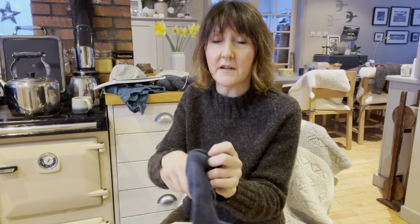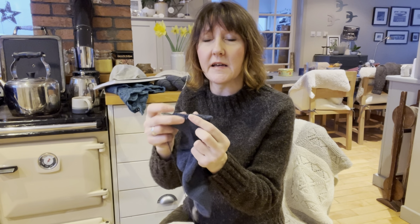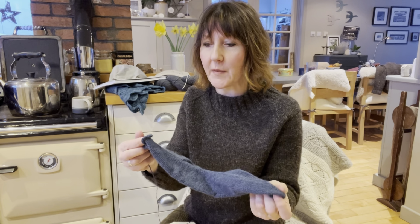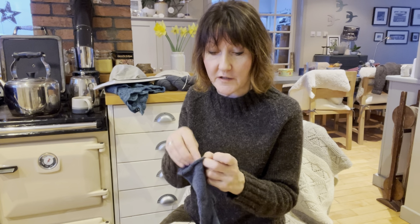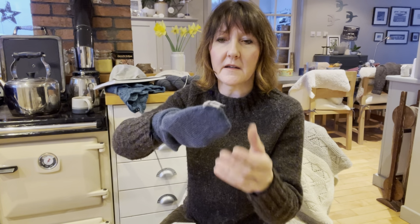And I've really enjoyed knitting them. I've actually taken them off the needles because I got a bit carried away and started just knitting, and then I realised I'd gone far too far. So I just pulled the needles out. So I'll have to pick them up and figure out how much I need to knit before I do the rib. But I've really enjoyed knitting them.